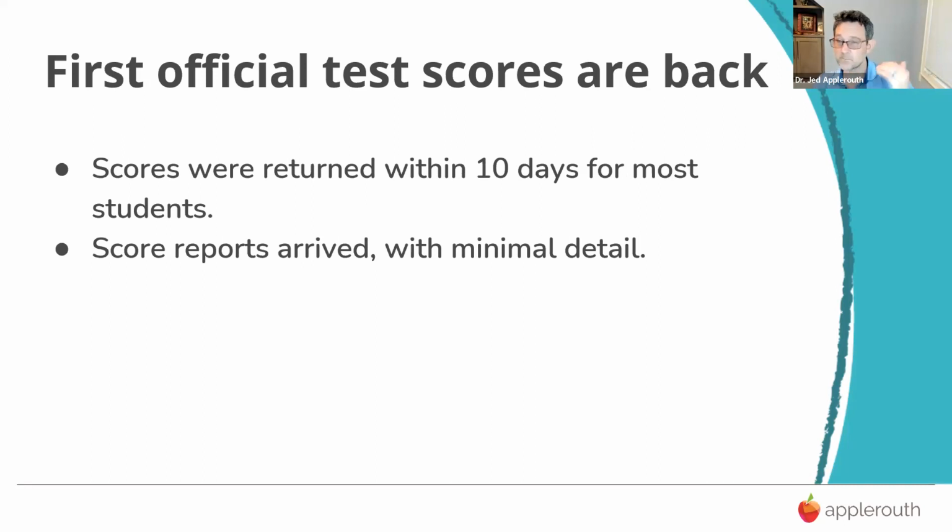The scores, most of the scores came back within 10 days. And they promise they're going to bring it down to a few days eventually. They'll probably never give it to you real time, for a lot of reasons. But they're going to bring that down quite a bit. And score reports arrive. Now, here's something I want to show you so you'll be ready. The score reports have minimal detail that we've seen so far from the international testing.